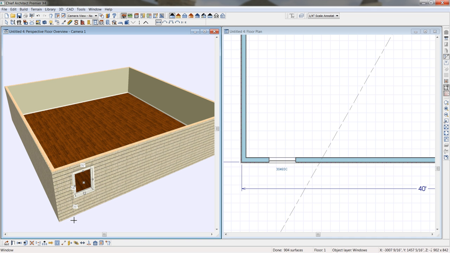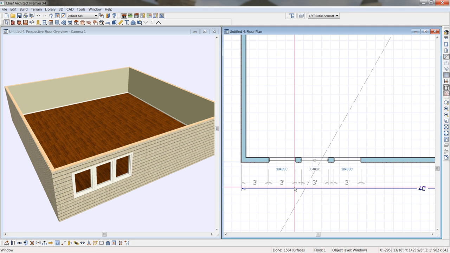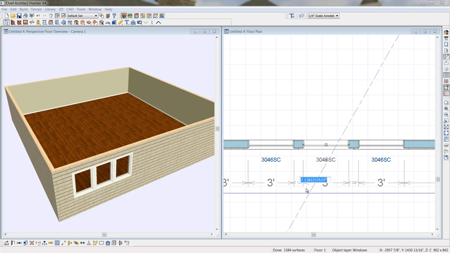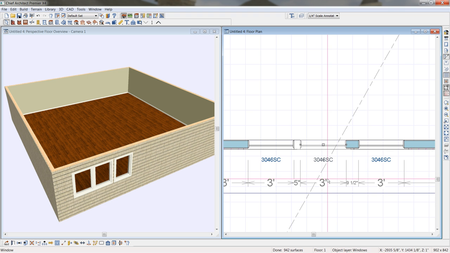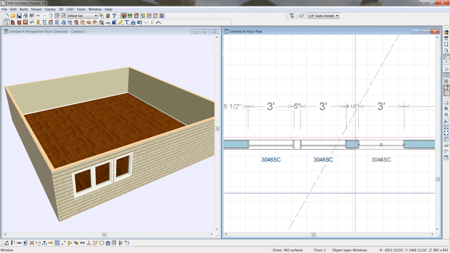Let's go ahead and I'm going to use my copy tool and create a copy of that. Perhaps we'll just create a couple of copies here. And we'll slide those over and we'll create a mull unit. And if I highlight that, we can come in and zoom in here just a little bit. If I want my molding to be precise, I can set that molding for the window. Again, all you have to do is highlight the window, click on the dimension, and you can precisely locate it.